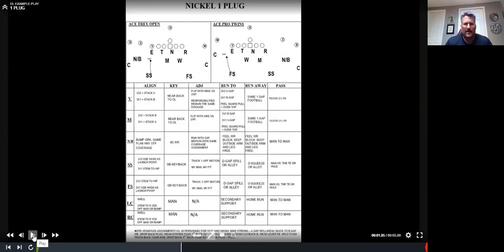Now we get into our man concept — this is our nickel one plug. One plug looks exactly like eight and six. The role is the same — in eight or six, he's covering the tight end. So now it gives us built-in disguise: are they eight? Are they six? Are they one plug? Everything looks the same. Leverage is going to be the same across the board — we're going to be outside leverage on these guys because we've got a low hole plugger and a deep hole guy, so we're okay on in-breaking routes. We'll ride the hip and push the plugger guy.